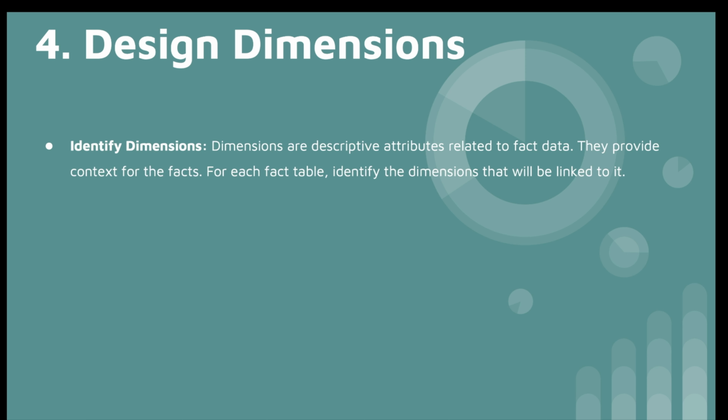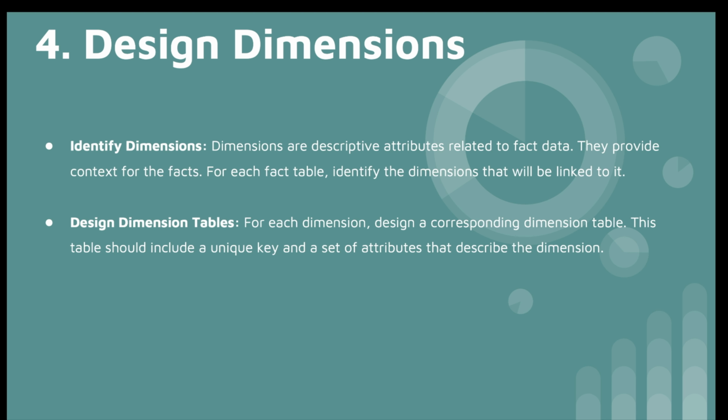Now, designing dimensions. These are the things that link to the facts table, and they provide context for facts. So for each table, you need to identify what dimension will be linking to facts. Just like I mentioned, dimensions could be something like time, geography, customer, product. Each of them is atomic, and something like product, for instance, is atomic. You don't have the same product duplicated, because if you have duplicated products, then your figures will be duplicated. So you want to make sure that your dimensions are atomic and not duplicated.